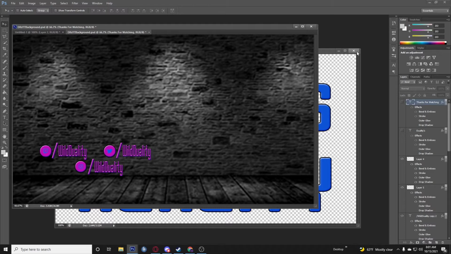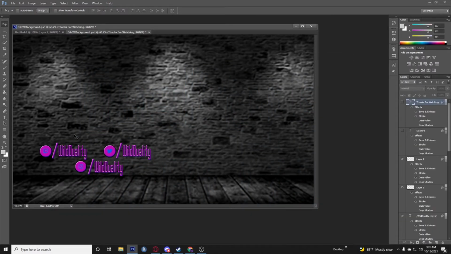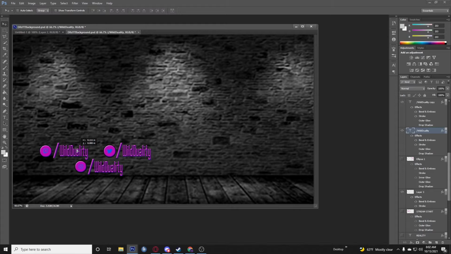But now let's say you want to get a little more in depth. Let's delete that again, right? So now, as you see here, you have all these little icons and the wording, right? Now, if I want to manipulate just these, I would have to find the layer. So, for instance, this Duality layer, there's three on here, so I'm not sure which one this is going to actually move. Okay, so it moved the first one, which is perfect.